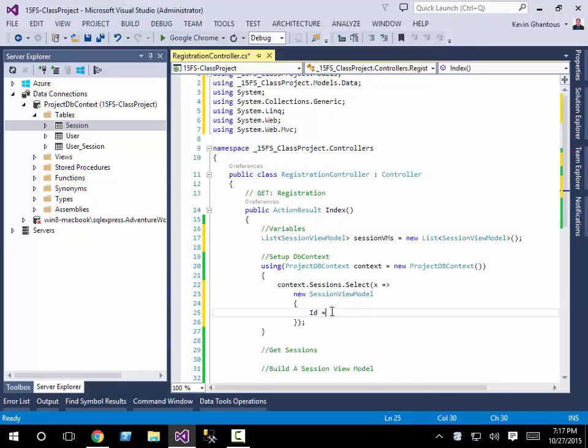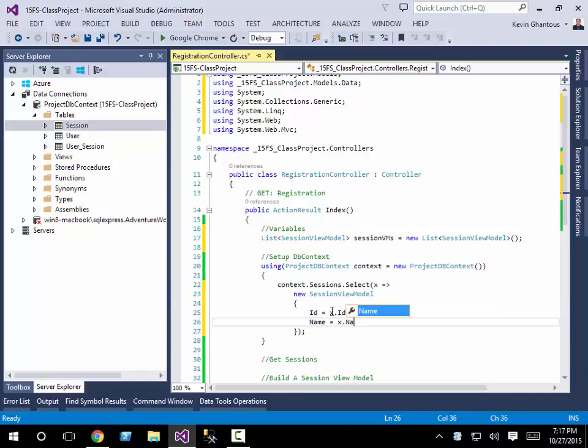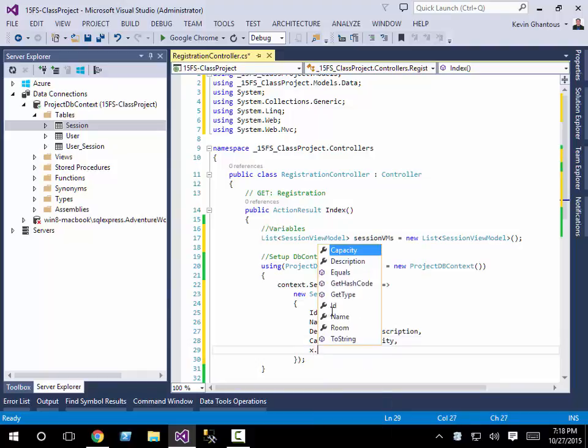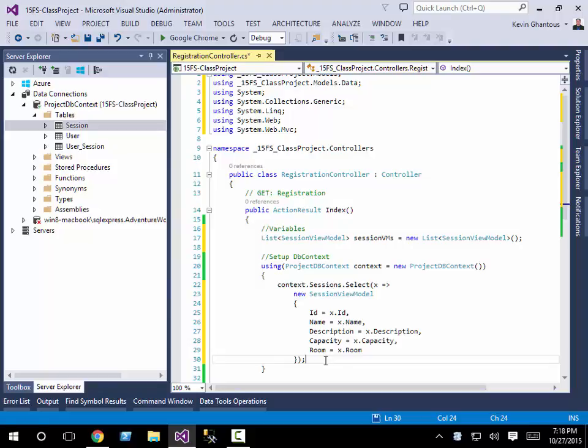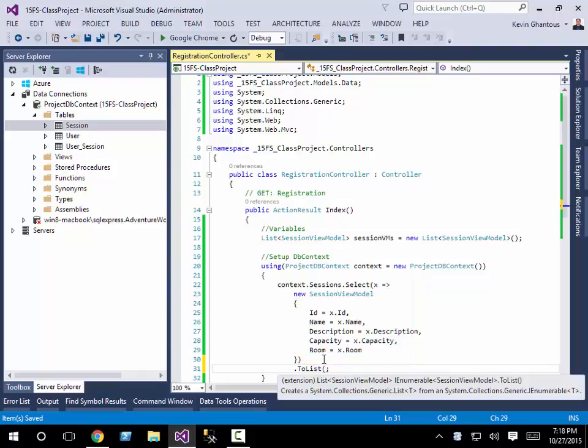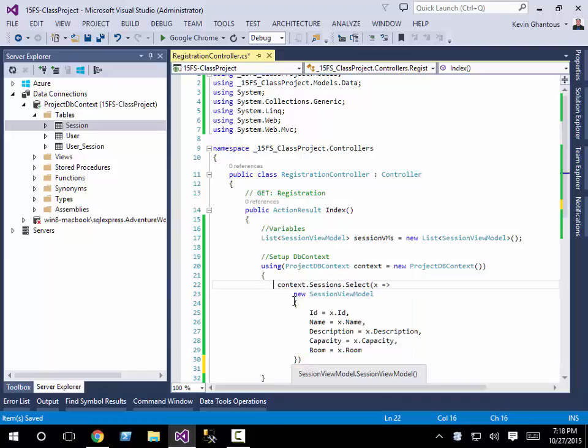And then what I need to pull from here is the ID, the name, description, capacity, I don't know if there's anything else, room. I'll call to-list here, and then I'll say session VMs equals that. Okay.